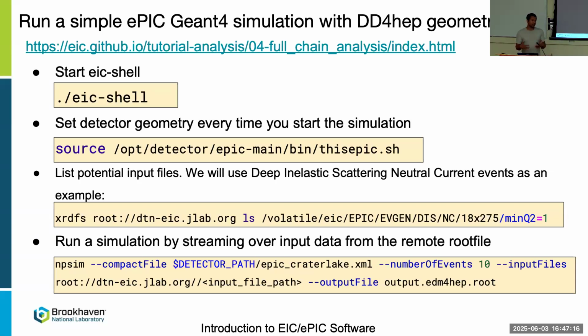I haven't gotten super in depth into the tutorial because I know there's a lot of different levels of expertise. So I'd encourage you to go through the steps in the tutorial yourself. If you have questions, you can just ask me and I'll be available anytime. I was hoping to also cover the reconstruction part today, but I don't think we'll have time. Tomorrow I'll focus on accessing the data and the analysis side, and if you have time in the end, I'll touch a little bit on EIC recon.